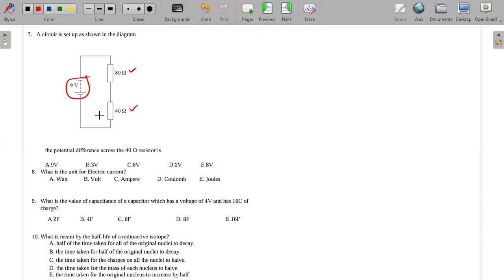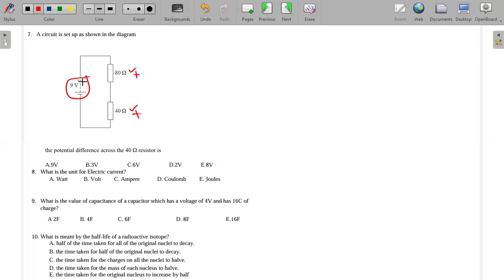When a circuit is in series like this, what does it state about total resistance? What does it state about total current? And what does it state about voltage distribution? Those are the things that you're supposed to remember. In a series circuit like this one, the current is the same in all the resistors, whilst the voltage divides according to the resistance, which means the total voltage will be equal to the summation of the voltage that is here plus the voltage that is there.